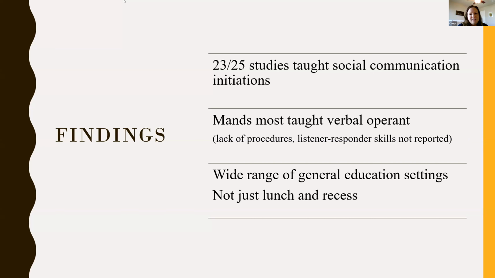It was very good to see a wide range of general education settings. You know, typically people would always say, we're doing inclusion around lunch and recess. We're not really going in the classroom. We're not really doing it in math class, or in an academic subject. It was always easier to stick to the easy parts of the day, which was lunch and recess. But it was really good that we saw a bunch of academic classrooms being used.